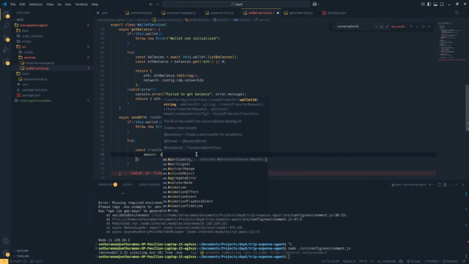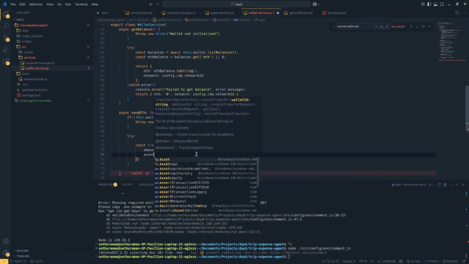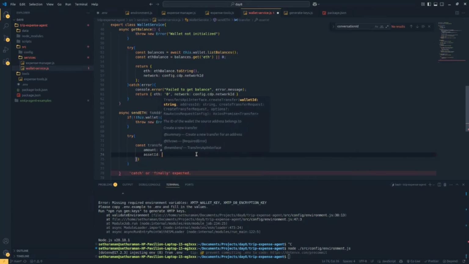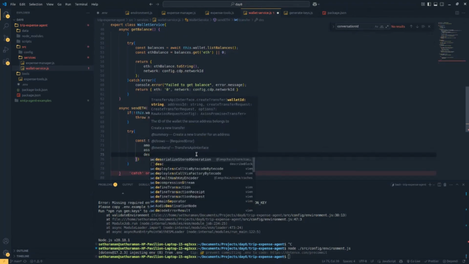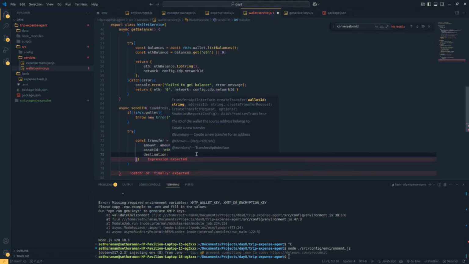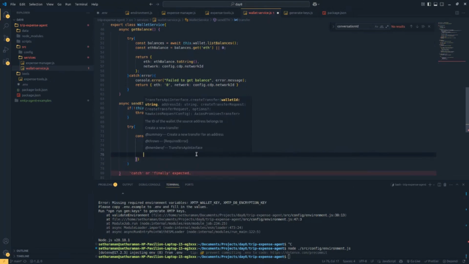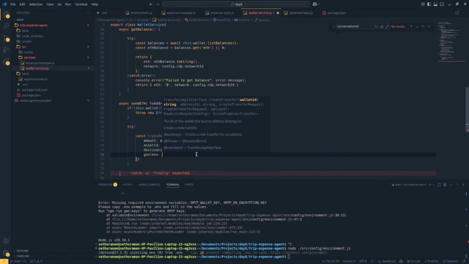Amount equals amount. Asset ID is going to be ETH. Again, it's the Coinbase thing. Destination is going to be to address. And what else? Gasless is false. I mean, we have to pay for it.